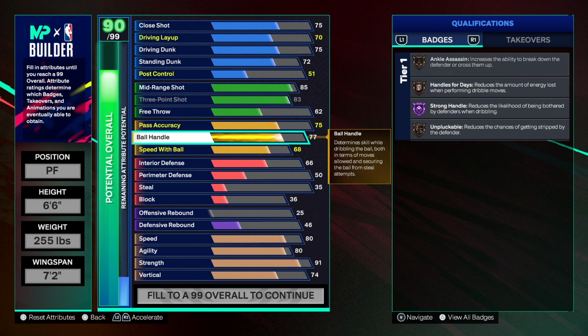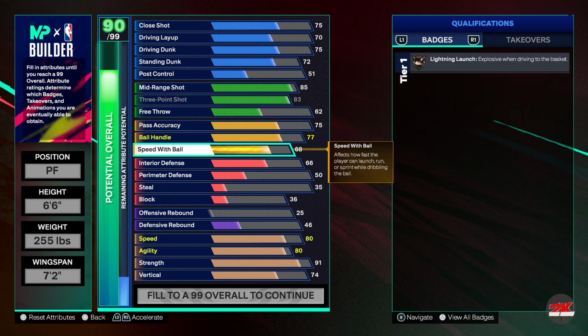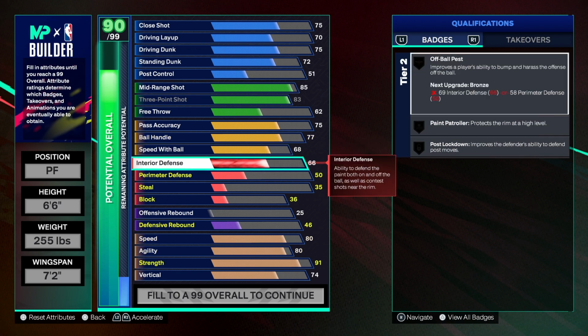I don't know, but let's leave this off right now. But we still get some good badges. We got Anchor Assassin, we got Handle for Days, Unpluckable as well, and we also get Lightning Lunch. So for right now, let's leave it right there. Let's get into the defense.